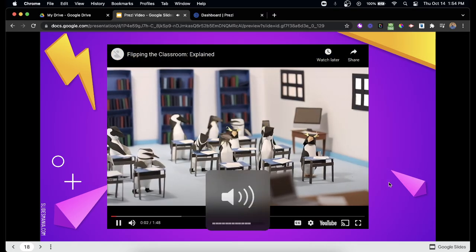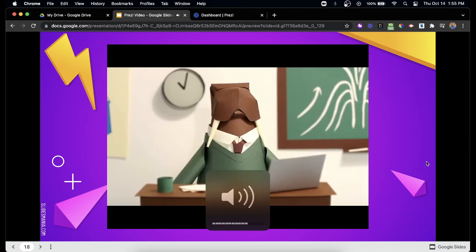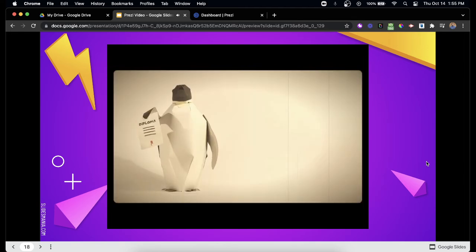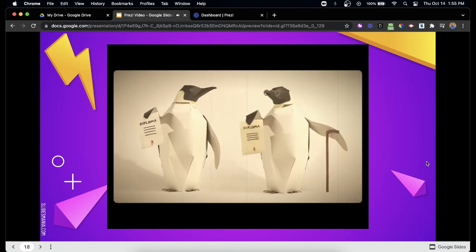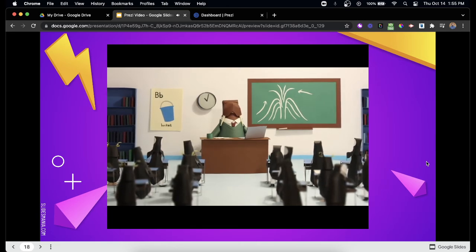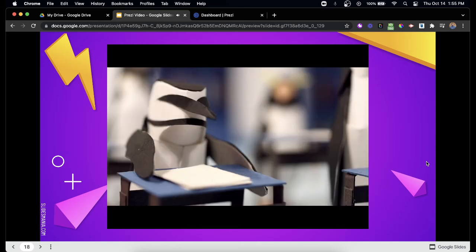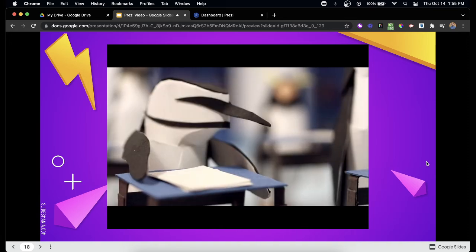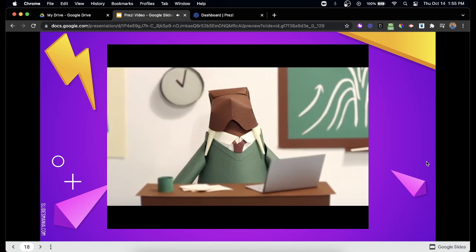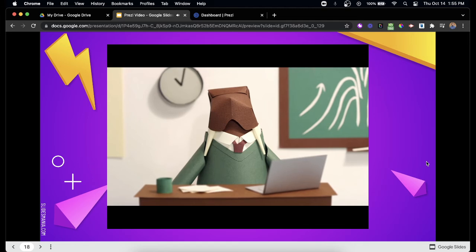This is a classroom. The teacher stands at the front, and the students watch and listen. You'll recognize this because it's probably how you were taught, and how your parents were taught before you. But there are a lot of problems with this approach to teaching. You see, not all students learn at the same speed, so some get left behind. And while some students learn better by listening, others may learn better by doing. This means that teachers can't always do the best job they can. But there is another way.